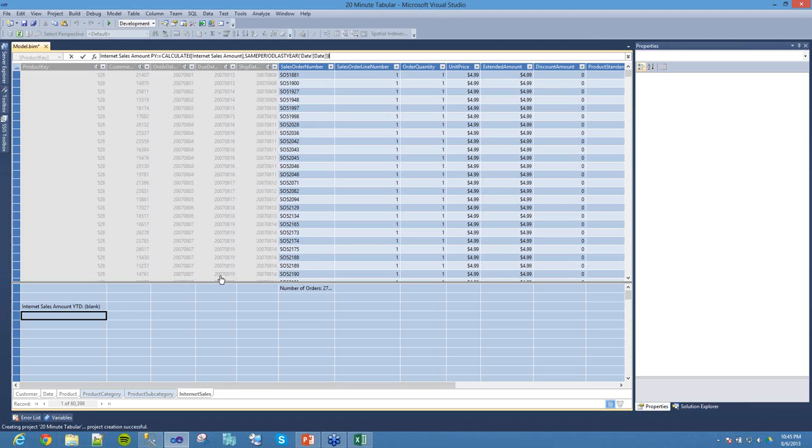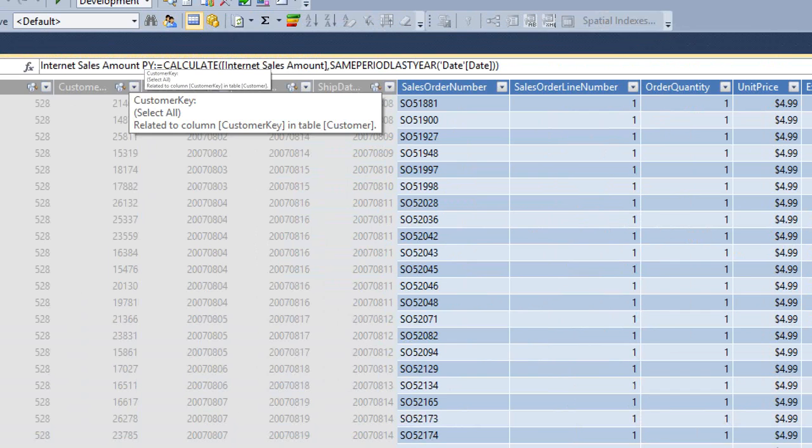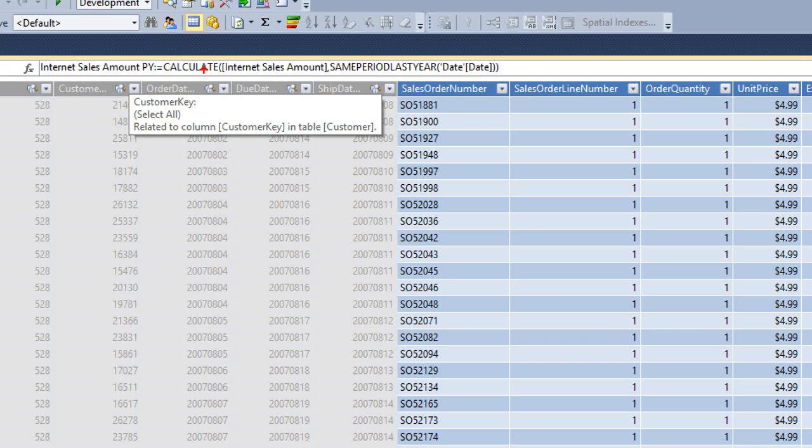And that's it. If you look closely at this function, it's really intuitive. I'm just saying calculate the internet sales amount for the same period last year of what my date is.